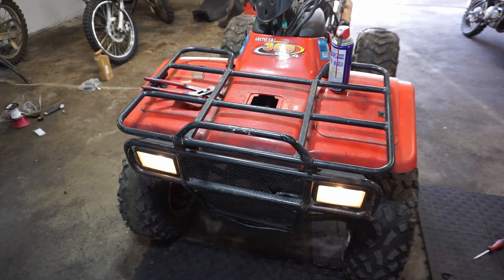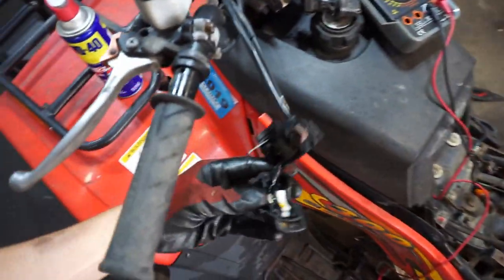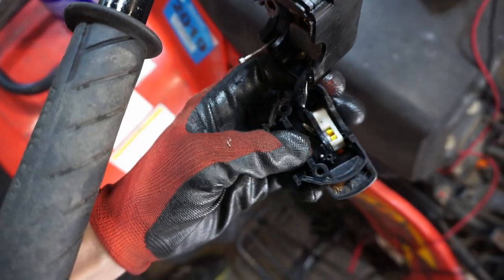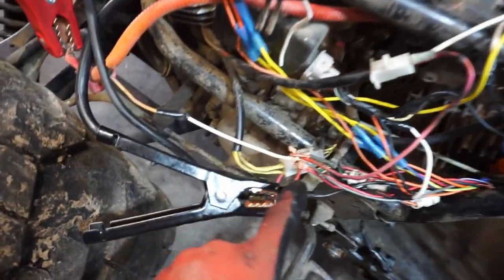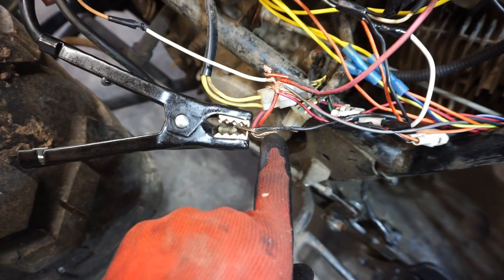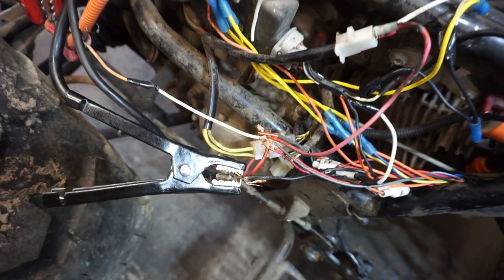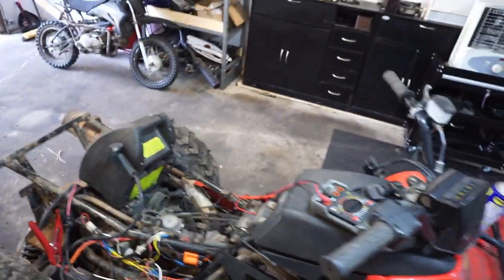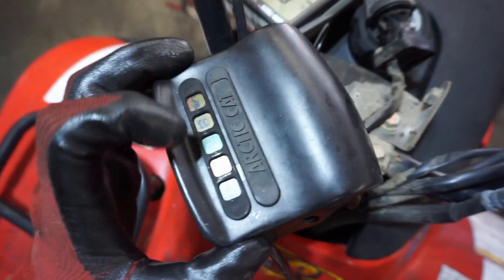Alright, so there was a gray wire going to the switch up here that wasn't getting positive fed to it. So I followed the gray wire all the way over to here. And the gray wire needed to be hooked up to positive down here. And the black wire needed to be hooked up to ground. So we need to ground that one out. That one needs to be hooked up to positive. And then we should be good to go. So everything is working on that. And then we've got the light working on here as well.